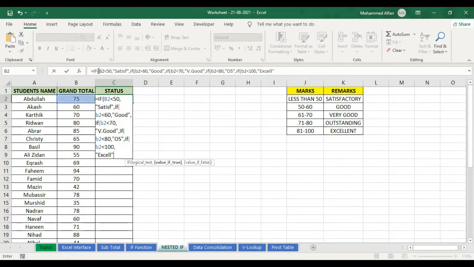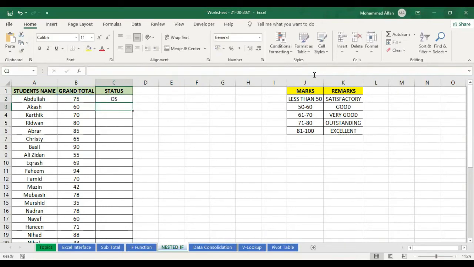So here you can see the formula has been built up one by one, right? Here one rule is, if you open one open bracket, you should close with one closing bracket. If you open with two open brackets, you should close with two closing brackets. In this case, let's see how many open brackets there are. 1, 2, 3, 4, 5, right? Similarly, go to the end here because your condition is over. 1, 2, 3, 4, 5.